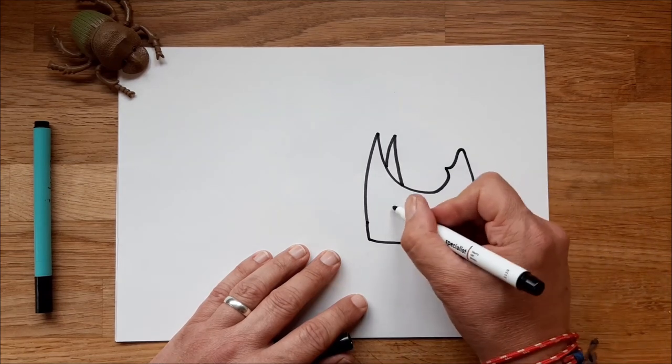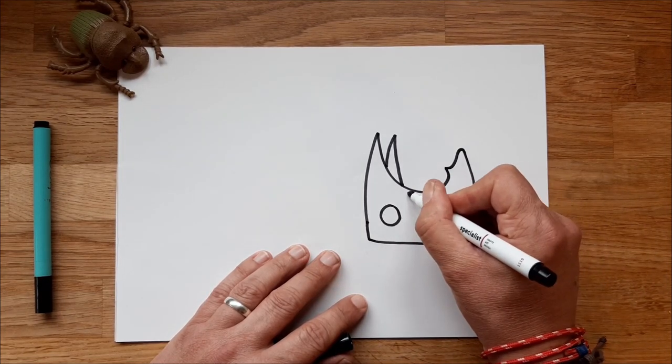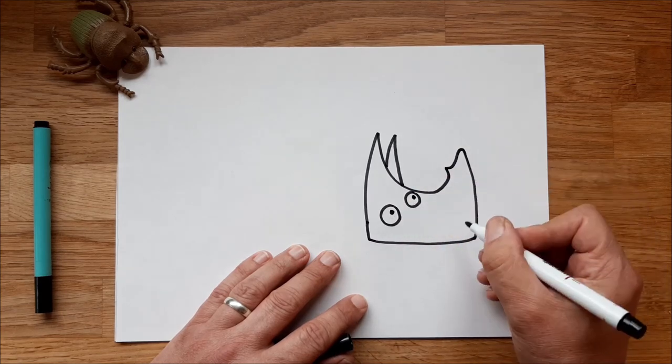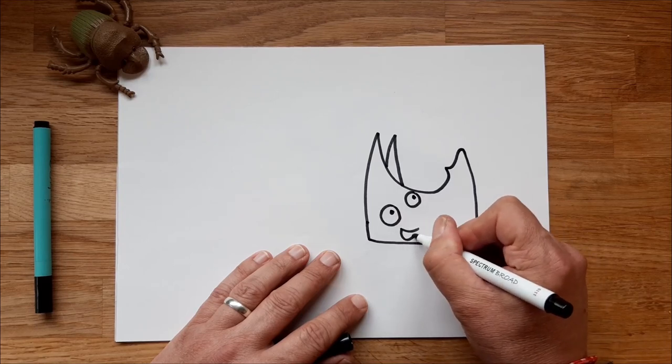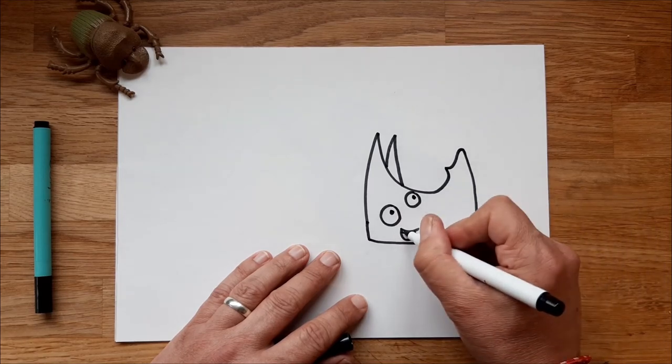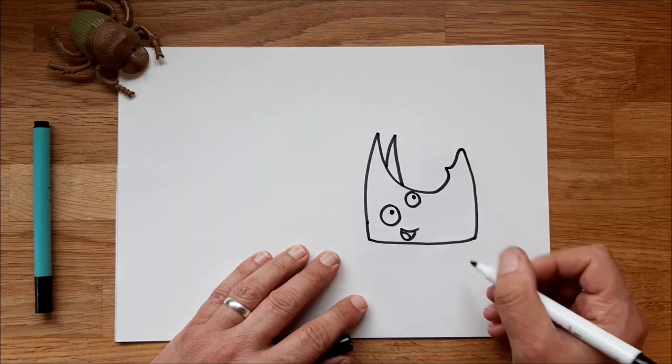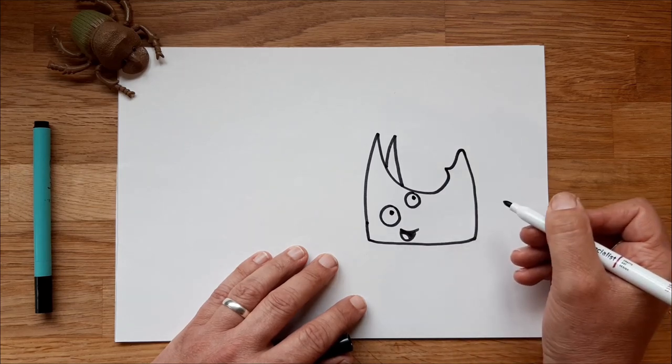Next, we'll do his eyes. So very easy, just circles with dots in for the pupils, then a mouth. He's smiling. He's thinking about a nice banana he's going to eat later. So that's just a sort of smiley shaped mouth. I drew a little bit of a tongue in there. I'll color in the background black like that. There we go.